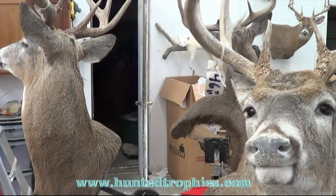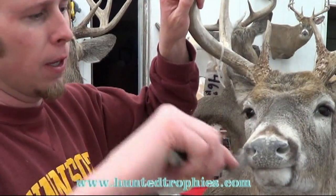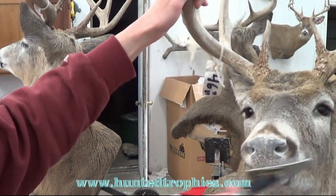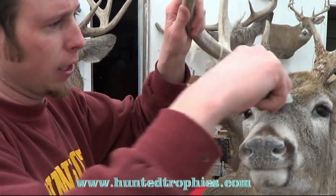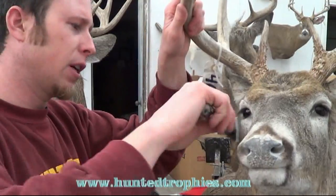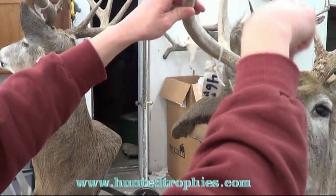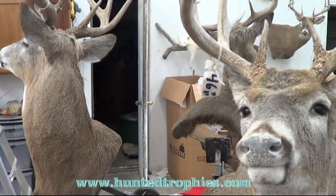Before I paint, I'm going to take a wire brush and comb and just back-brush the hair around the nose, getting it all to stand up, and go around the mouth. I want to do this before we paint — kind of lift everything up. If there's any glue in there we'll brush that out and blow it out at the end. Going around the eyes, try to get all that hair stood up and fluffed up so you don't have just a slick-back-looking mount like so many that you see. Lift those hairs up and make these things come to life a little bit more.